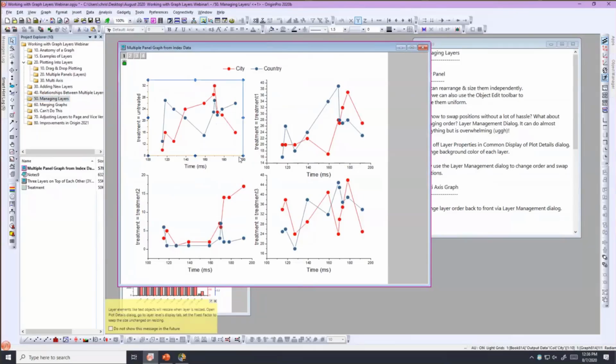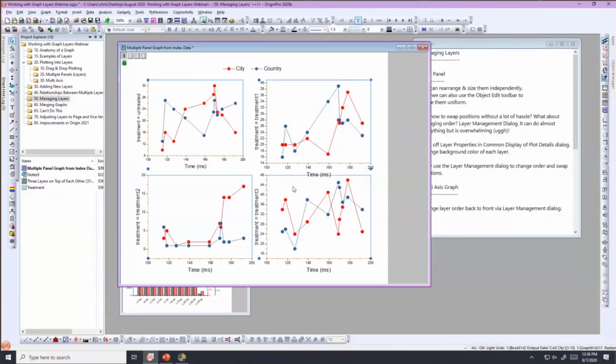So let me make that a little bit smaller. I can now make all the other layers, or panels, the exact same dimensions using one of our built-in toolbars. I'm going to hold down the Shift key and just multi-select the other 3 layers. So now all 4 layers are selected. And I can go to the Object Edit toolbar. It's sort of kind of hidden away on the right lower part of Origin, but it's really useful.